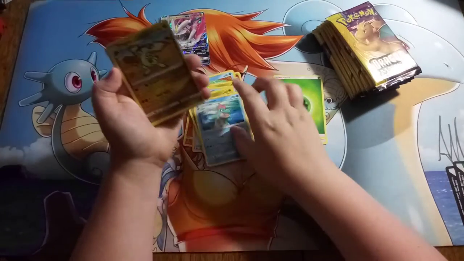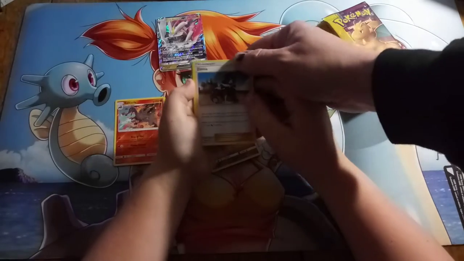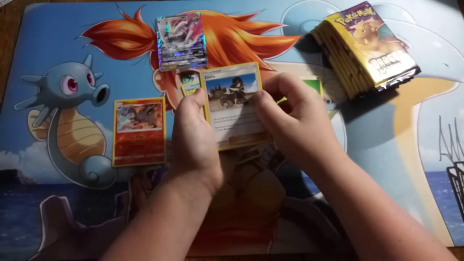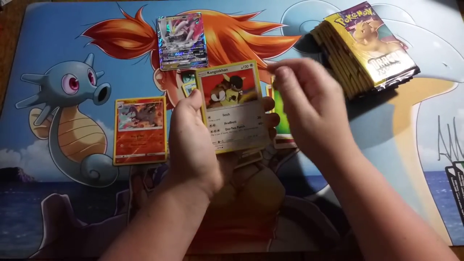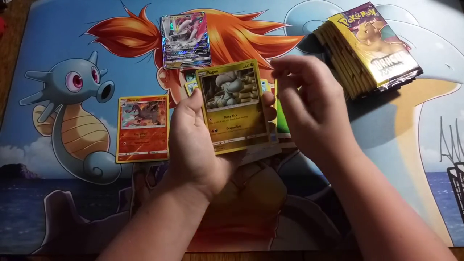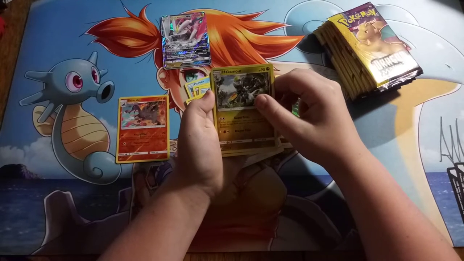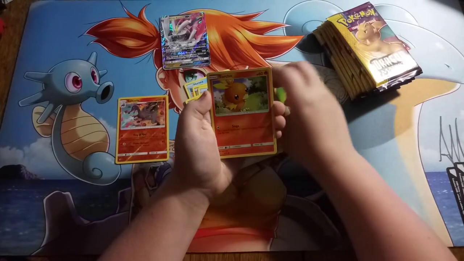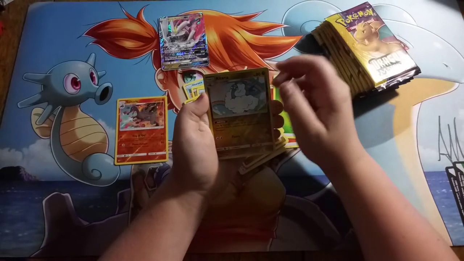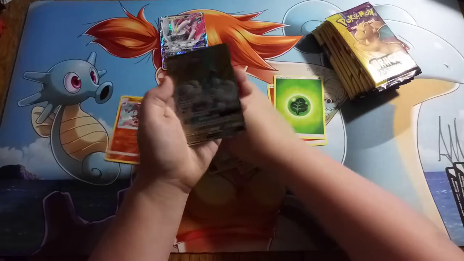Krabby, Flygon. Hey, what? You might have to hold them. Oh. Like that. Kangaskhan, Horsea, Bagon, Hakamo-o, Torchic, Altaria, Reverse Holo, and a full art.